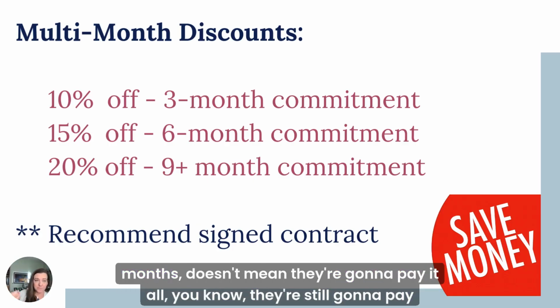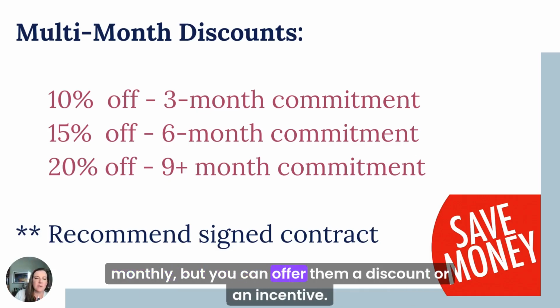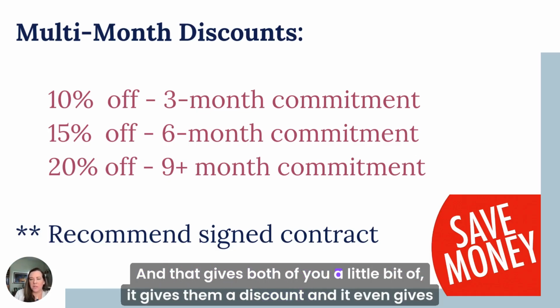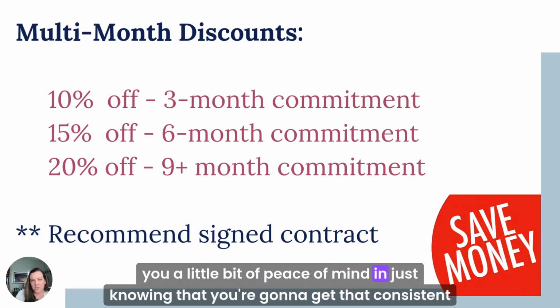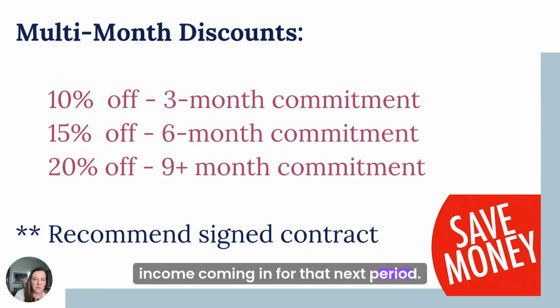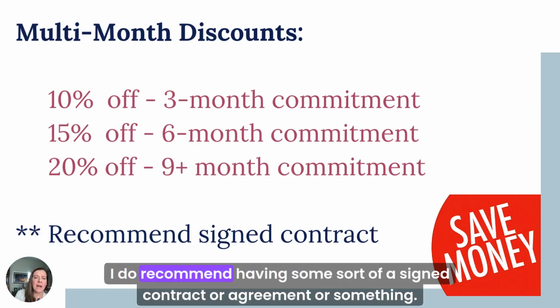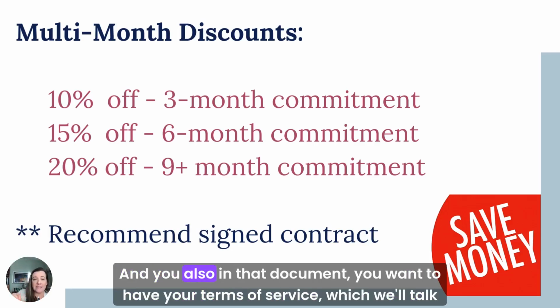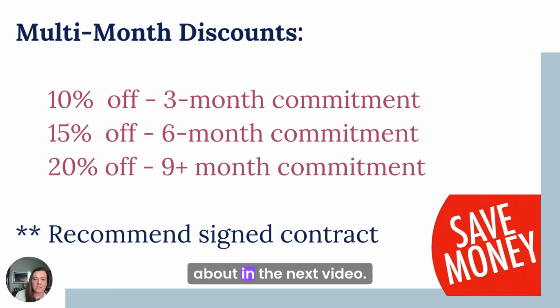9+ months, that doesn't mean they're going to pay it all. They're still going to pay monthly, but you can offer them a discount or an incentive. And that gives them a discount, and it even gives you a little bit of peace of mind, knowing that you're going to get that consistent income coming in for that next period. I do recommend having some sort of a signed contract or agreement. And you also, in that document, want to have your terms of service, which we'll talk about in the next video.